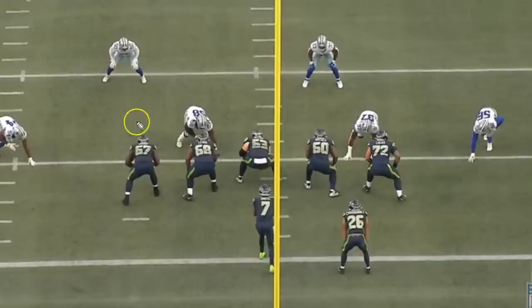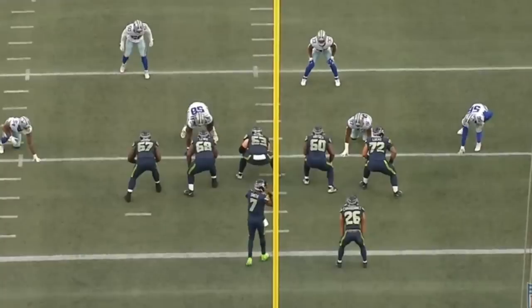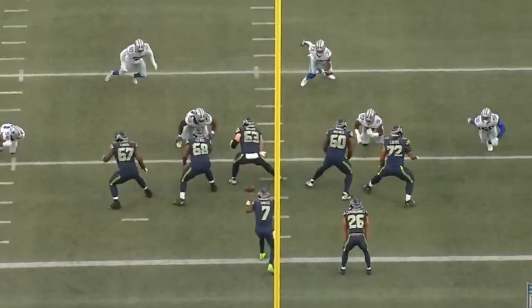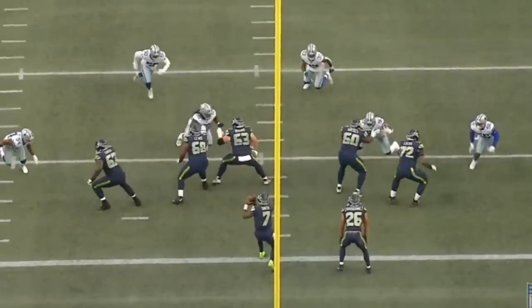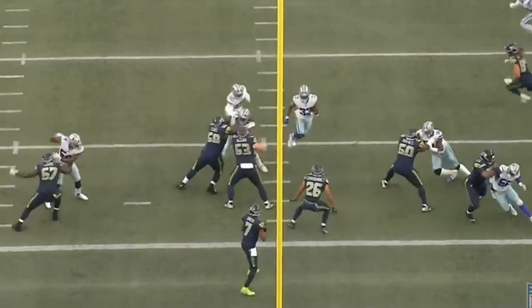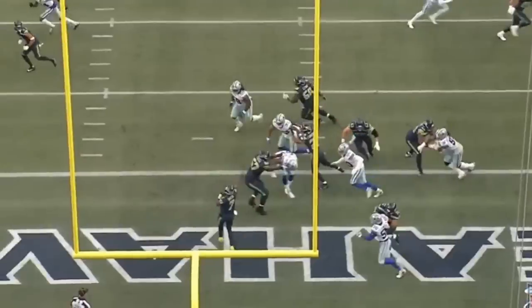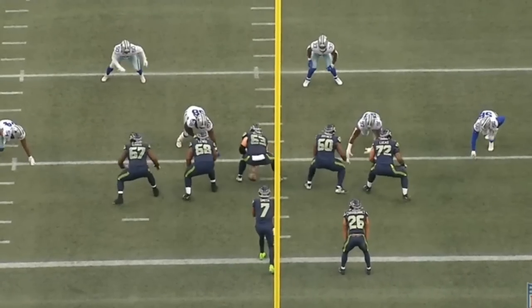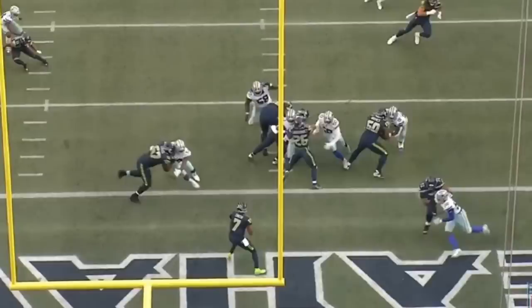Watch Charles Cross on this play — he takes the fight to Sam Williams, but Williams beats him with an inside move. The quarterback sees it and hits his wide receiver for a 28-yard gain. But when Cross takes the fight to defensive ends, he can't lose to the inside, because that gives them a quick path to the quarterback. In this instance Geno was already looking left and quickly stepped up to avoid pressure, but what if he wasn't? Geno has no idea where his blindside rusher is and could have taken a big hit.